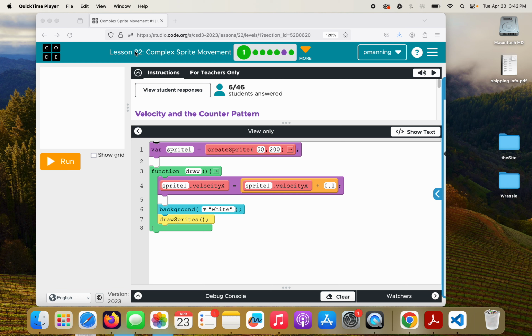Okay, we are in code.org Unit 3, Games and Animations in the Computer Science Discovery curriculum, and we're on Lesson 22, going over some complex sprite movement. So we figured out how to control our sprites with a keyboard, with a mouse, and how to make things act differently based on different conditions being met. At this point, we're just supercharging our tool set and learning more tricks that we can do.